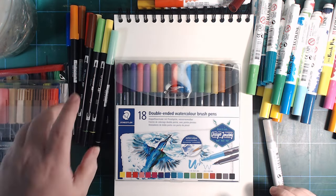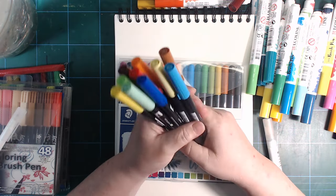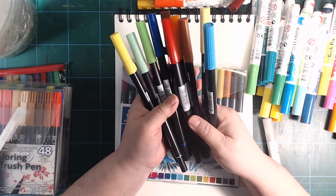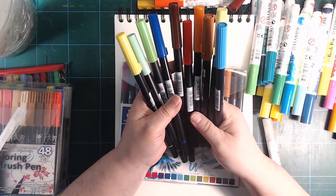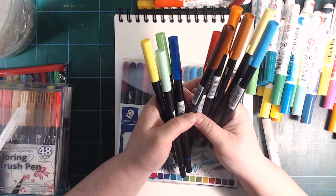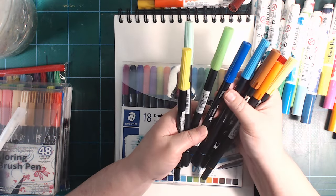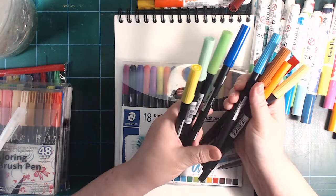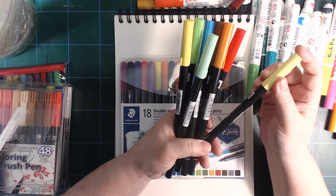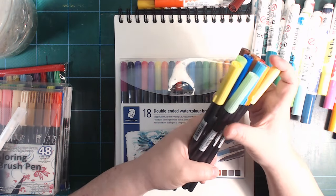The Tombows came a lot later because I was too cheap to actually buy any sets. I bought these old stock in mid-2019, spring or summer, something like that. There is one more — a Prussian blue that dried up for me. I'm not sure why it did; it could be that I didn't put the cap on right, I think that's the case.